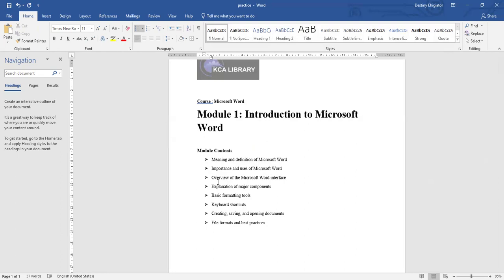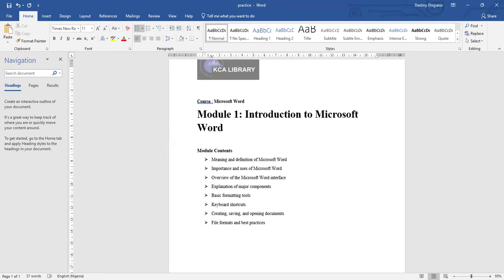Now, let's go to the best practices. You can save in a Word document. If you save in a Word document, the format is called a docx. Let me spell it out for you. D-O-C-X. That is what it is called. But the best way to save is in PDF, because with PDF you cannot tamper with it, you cannot edit it. If you send it to somebody, it is easier for printing and is non-editable. But if you want it to be edited and you want to send it to somebody, it is best to use the Word docx, so that it can be edited.